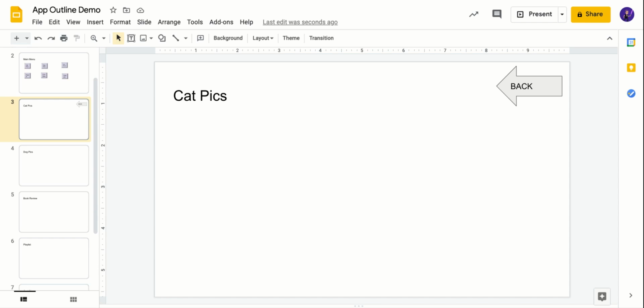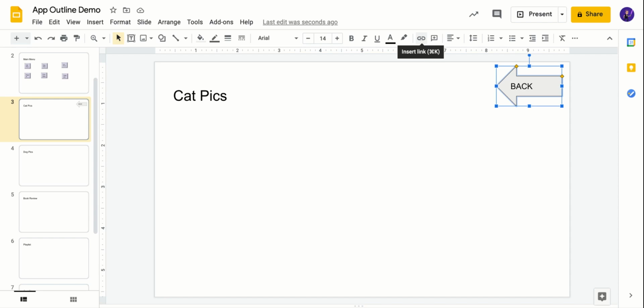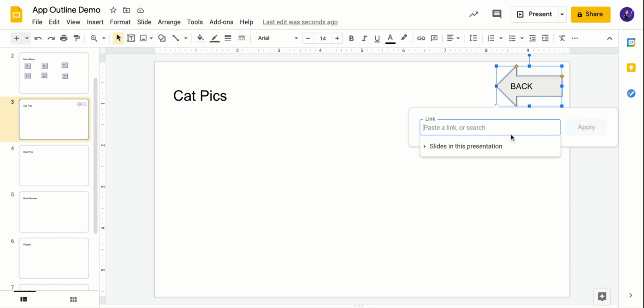If you're going to copy and paste, there's one more step we need to do before we copy it, and that is make sure that it links back to the main menu slide. To do that, I'm going to click on the arrow so that this shape is selected. And again, your shape might be different, but make sure your shape is selected. Then I'm going to look for my link button, which is right here. You can also use Control K or go to Insert on the menu bar and choose Link. When I click on this, it gives me the option to put a link into a website.